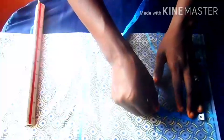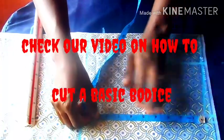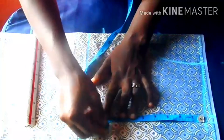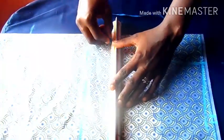Can you see that? So from here now, I'm going to measure whatever my armhole is. You can check our basic bodies, I think you'll be able to calculate. So my armhole is going to be at 7.75. Then, once I get all these lines out now, I can easily begin to bring out my horizontal measurements. I hope this is clear.